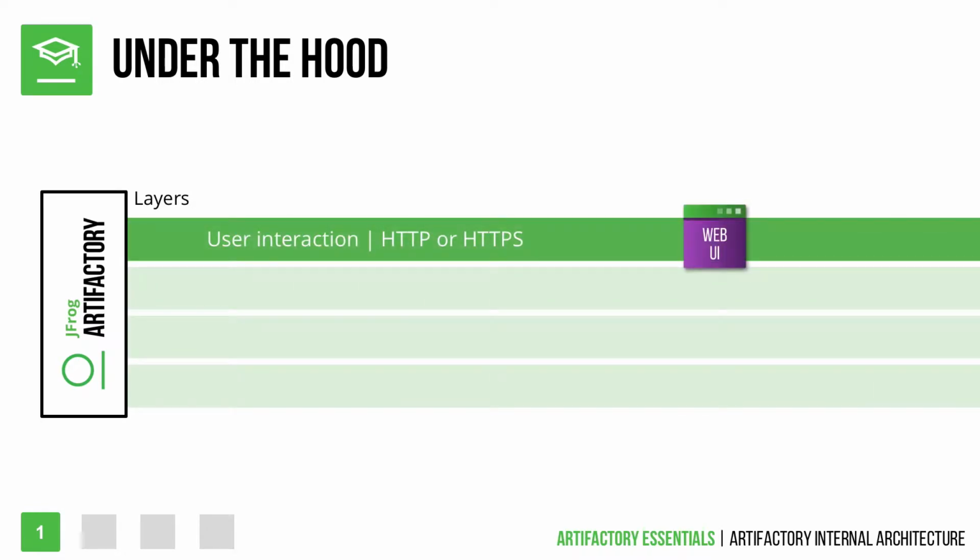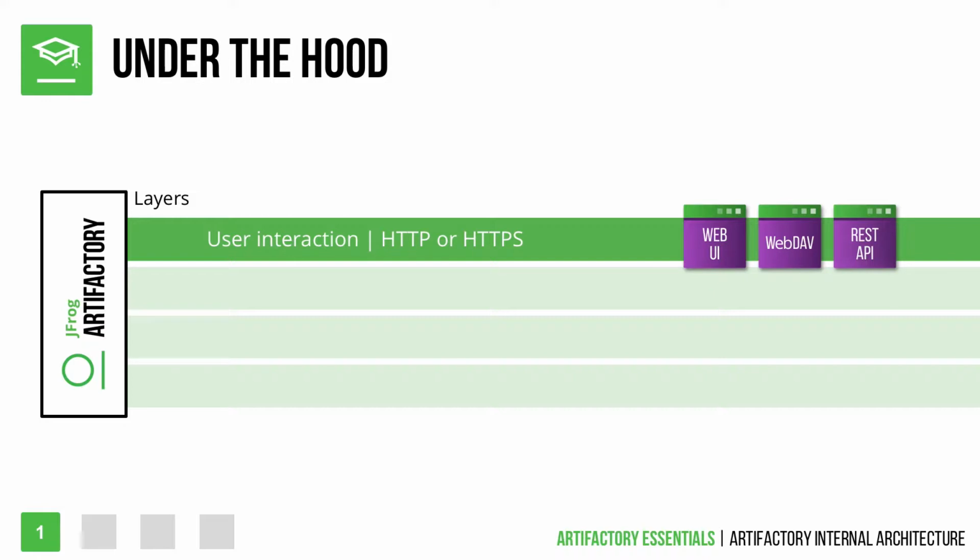The top layer of Artifactory is the user interaction layer, which is over HTTP or HTTPS. Interactions with this layer might occur in three ways. The first interactive option is the Web UI, written in Angular JavaScript, and, as of version 5, is completely stateless. The second option is a WebDAV interface option. Within WebDAV, you can use an Artifactory repository as a storage mount point on your file system. The third option is a REST API interface. Most interactions with Artifactory will use the REST API because the typical user is not a human, but a machine.